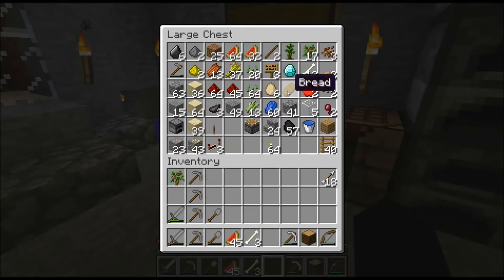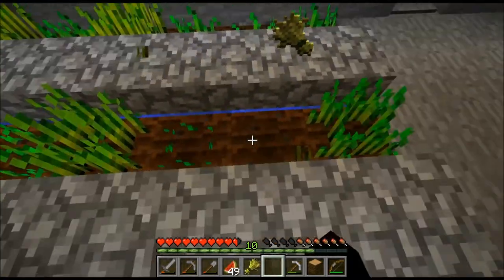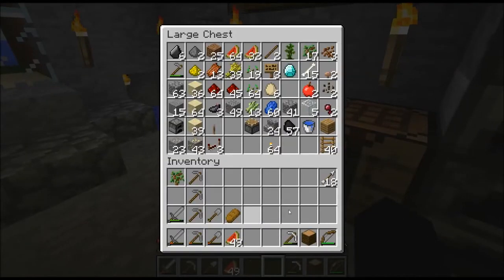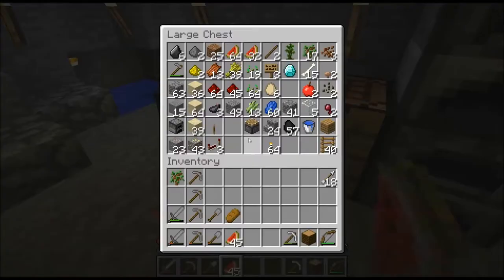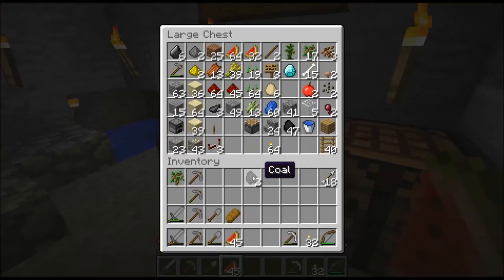That and that. Oh, I wanted that and that. Grab another seed here. Eat some melon. All right, torches. Ah, I see the problem. Okay. There. 32 torches.